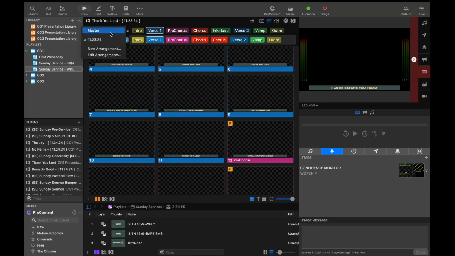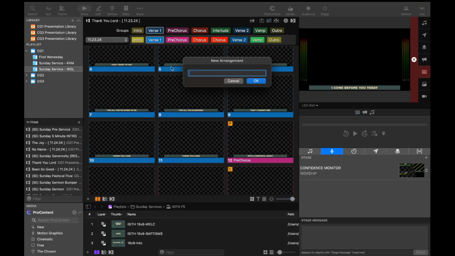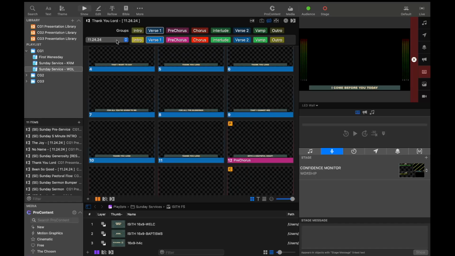Also, with your arrangements, having these arrangements by date, say if I wanted to come in and do another arrangement for tomorrow, 11.24.24. Each arrangement, like I said, lives in here by the date I've given it. Again, you can name these however you want to make them so you remember them.